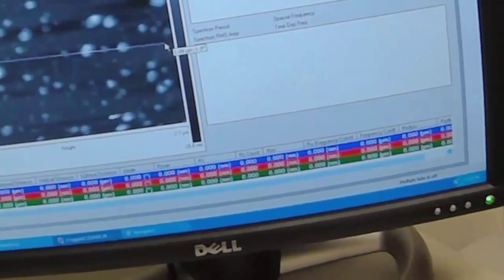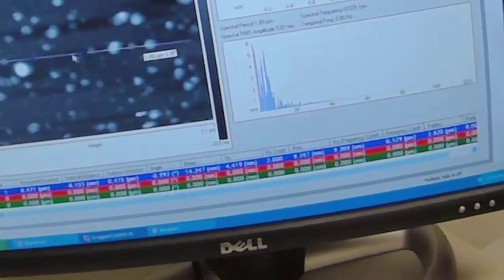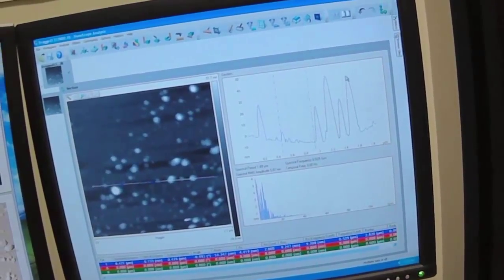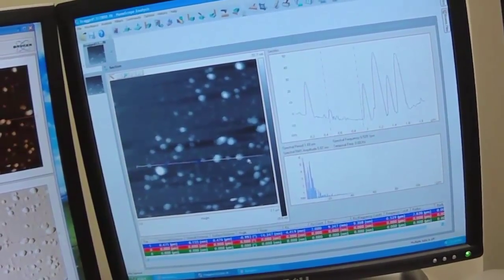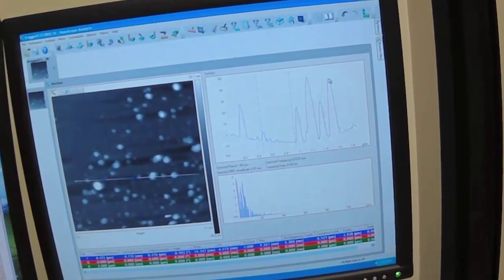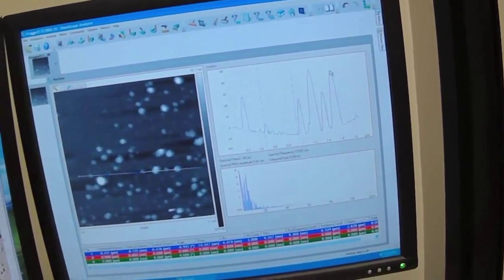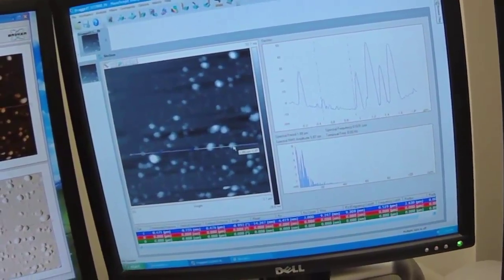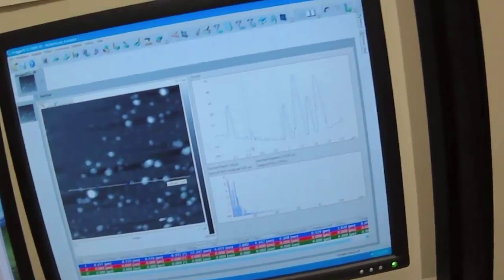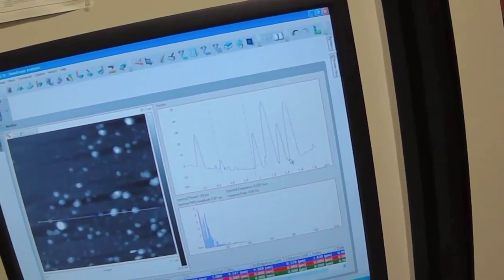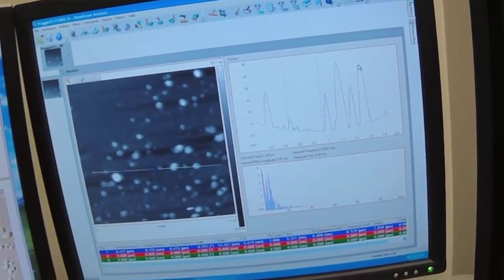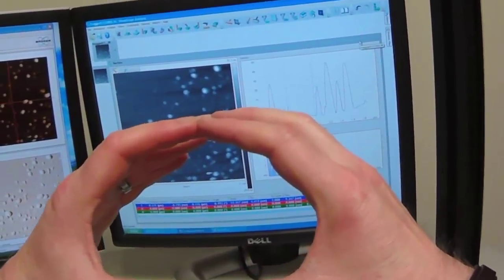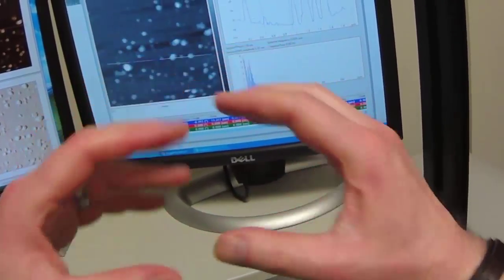I'm going to try to go through the middle of a bunch of spots because then that means my profile of this line, which is displayed here, if I go through the middle of this bright spot here, then this peak or this profile is the top of that spot. And by looking at the height measurement, we can determine the radius or diameter of our nanoparticles if it's a sphere.